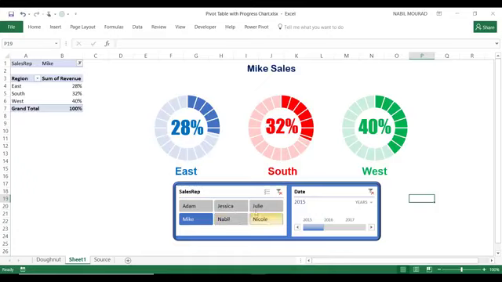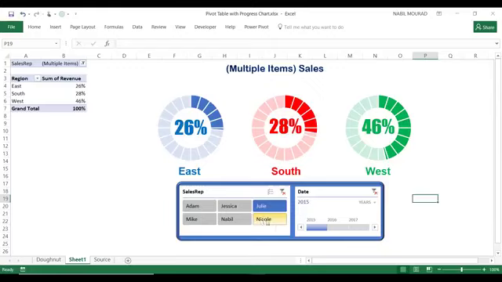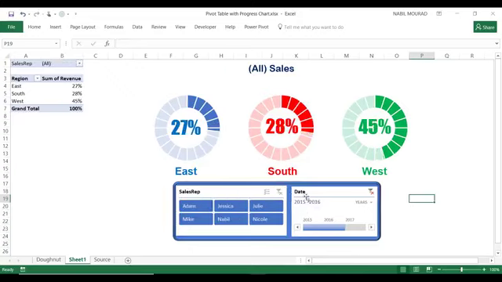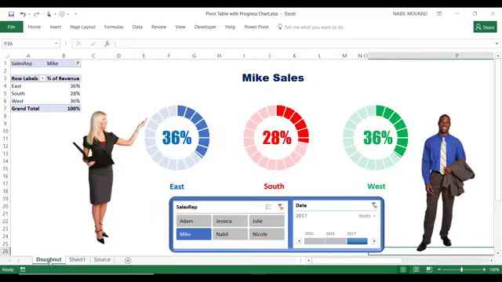If I select multiple items, let's say Julie and Nicole, I press Ctrl to select Julie and Nicole, and then I want to expand the sales for 2015 and 2016. I'm selecting both of them. My label says multiple items. Everything is dynamic, linked to my pivot table, and that looks great. Should you wish to release your filter, you click on the funnel icon in the upper right corner of the slicer. If you want to release the filter from the timeline, you click on the funnel icon as well. And this is how our final project should look like.